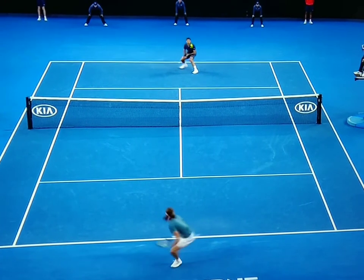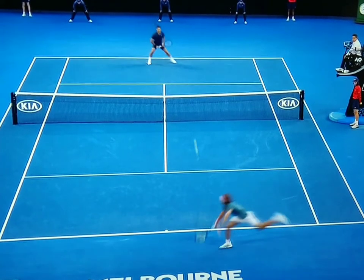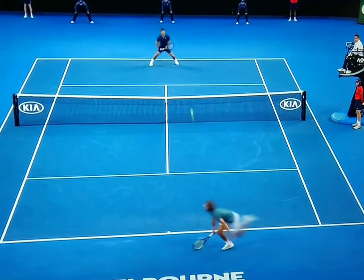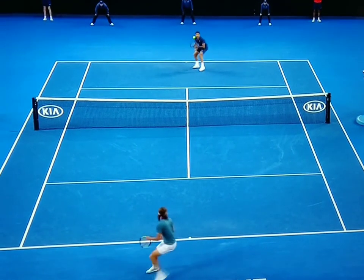Okay, so right there, why did he stop like that? We also worked on it with my students, right? He was about to come in knowing there's a weakness, but he stopped. Why? On a high ball. Because he knew he could not get there in time to get in the air. Okay, if he moved in and hit it over here, the ball would have been at his foot. Okay, and he would have had to hit a low volley. And that's a great way to lose a point where you had offense worked out.